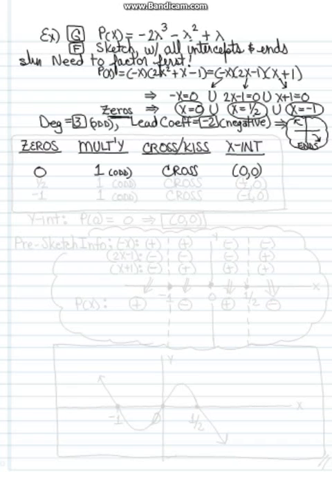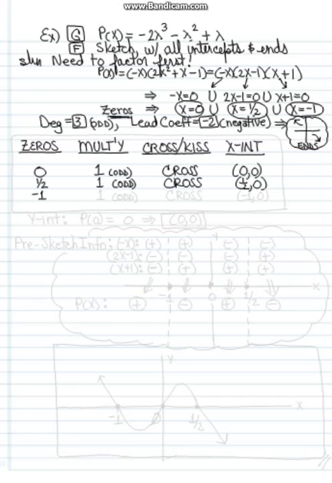Okay, the next root we found above was x equals positive 1/2. Now that was involved in the second factor, which was 2x minus 1. And the power outside the 2x minus 1 was the invisible first power, which means multiplicity 1. It's an odd multiplicity, indicating the x-intercept will be a cross. And the x-intercept is listed as positive 1/2, 0.